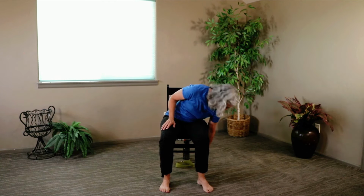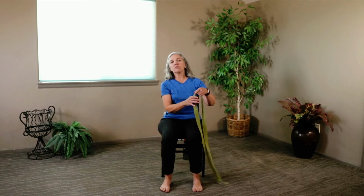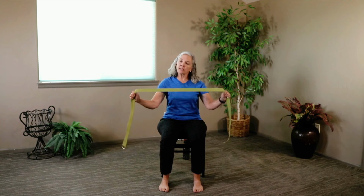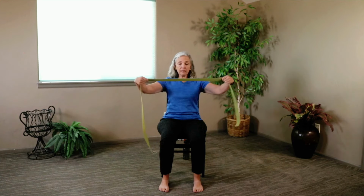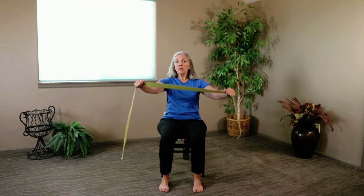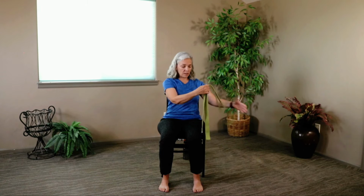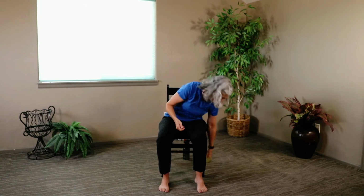All right, we're going to use our chair today, but we're also going to use a strap. Now, if you don't have a yoga strap, I get it. That's fine. You can substitute a men's tie or a belt or a scarf. Anything that's got some length to it would be just fine. If you have your strap with you and you're going to use that, let's go ahead and place it under our chair. But if you don't want to use the strap, that's just fine. It's okay, not a problem.